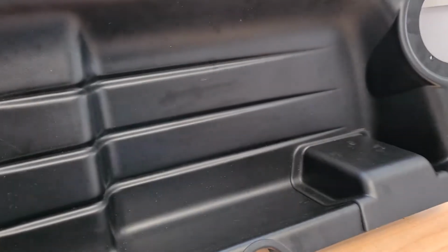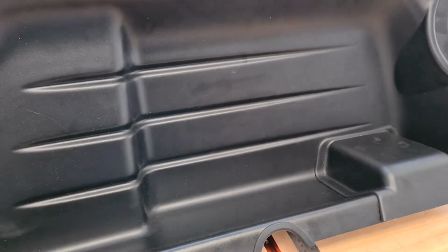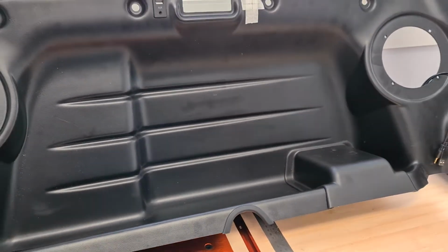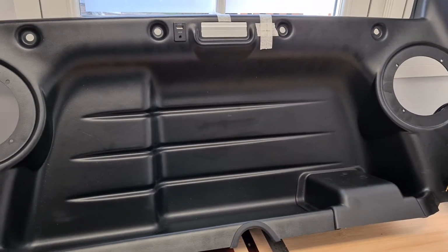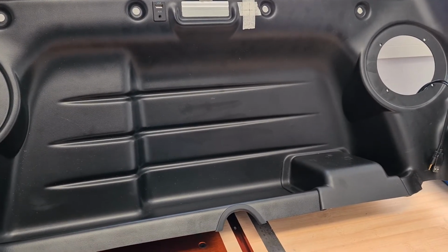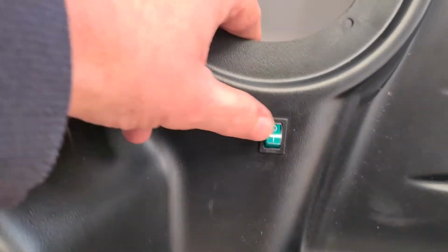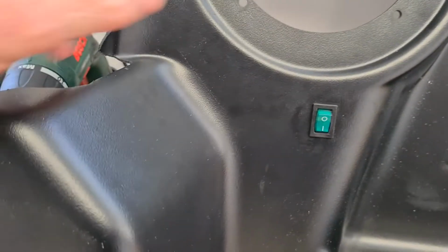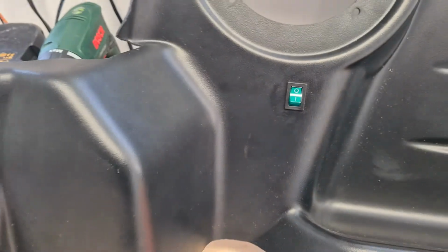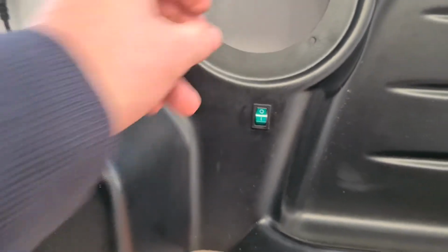So I've got a USB charging unit which all of these things will be fitted into, and because I was conscious of the fact that I've been using this for a couple of weeks during the year, I didn't want all of that USB to be live during the rest of the year, so I've put in a very small switch down here which will enable me to turn them on, and when that's all powered up, when you switch it on it will light up green.